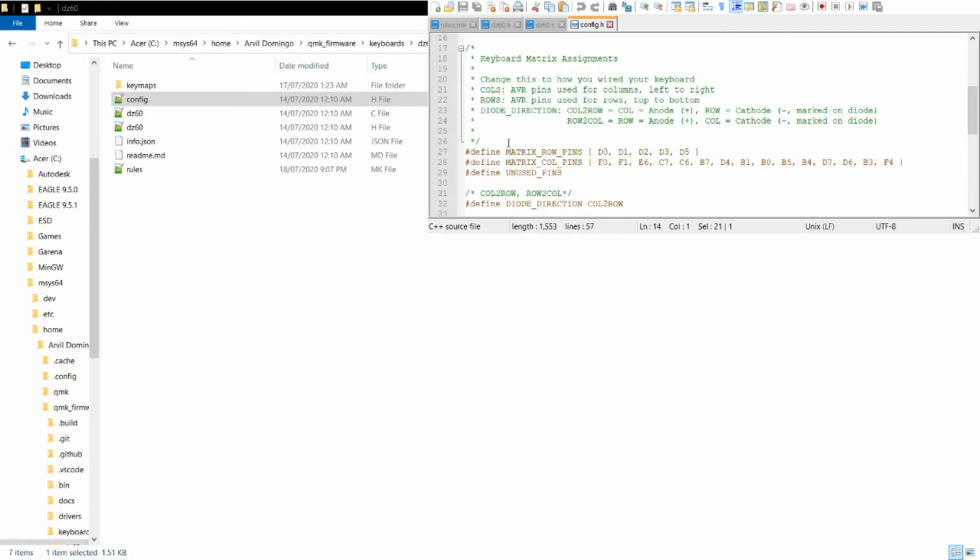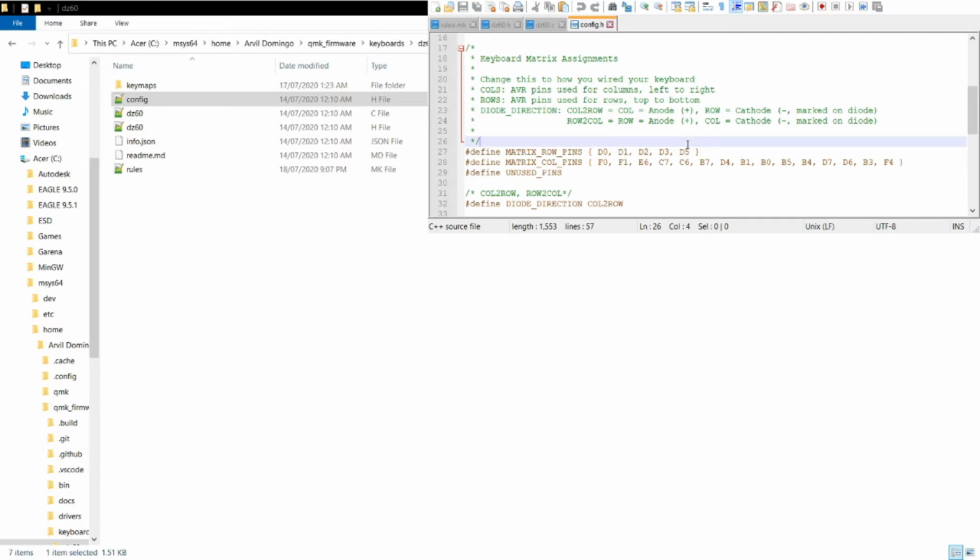Then we will also assign the pins of the matrix rows and columns in the config.h. So in here, as you can see, D0 is row 0, D1 is row 1, D2 is row 3, D3 is row 4, and D5 is row 5.